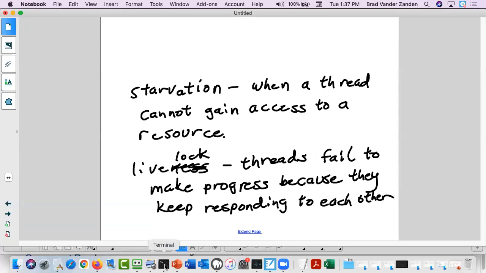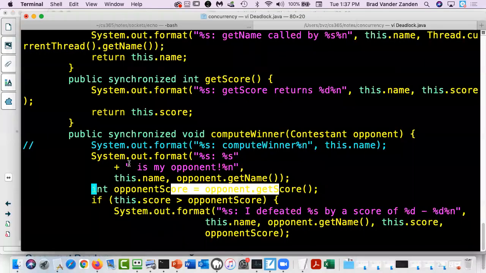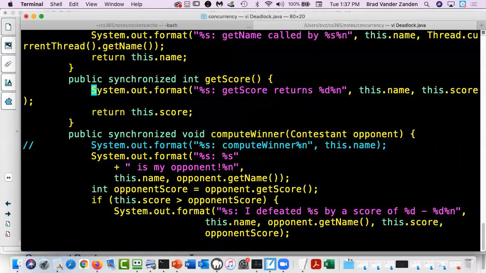And I believe, it just occurred to me, I didn't check this before class. I suspect that if I made these synchronized blocks, it might or might not work. I need to think about that one, but certainly it's an issue with synchronized methods. I don't know if I could have escaped this problem with synchronized statements or not. Not going to think about it just now.